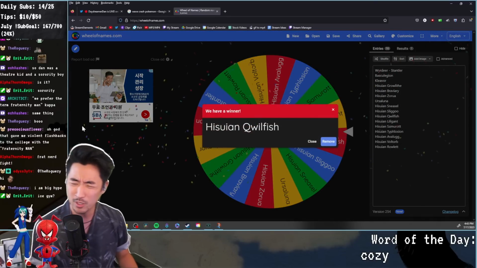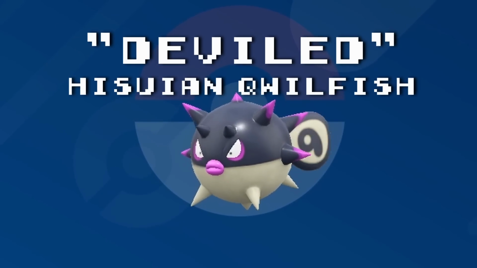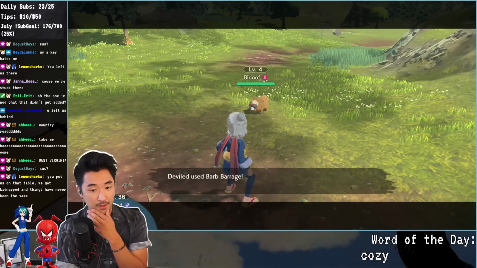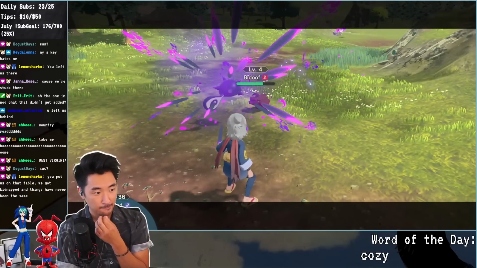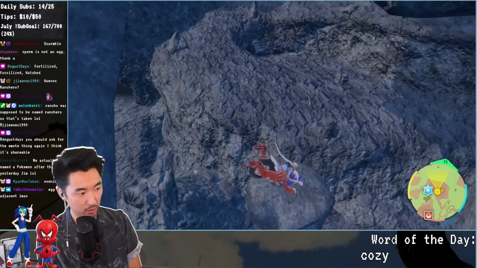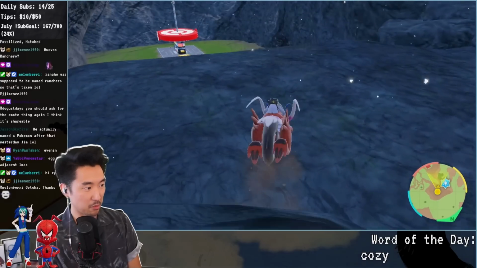Our next Pokemon is another Hisuian Quillfish, who we end up naming Deviled, or Devealed if you're nasty. We send out Devealed over to Legends Arceus to beat up some low-level Pokemon with his strong-style Barb Barrage and get him to evolve into Overquill. I then wrap up the stream by climbing the Dalazapa Passage into the Glaseado Mountains, getting ready for the next gym.